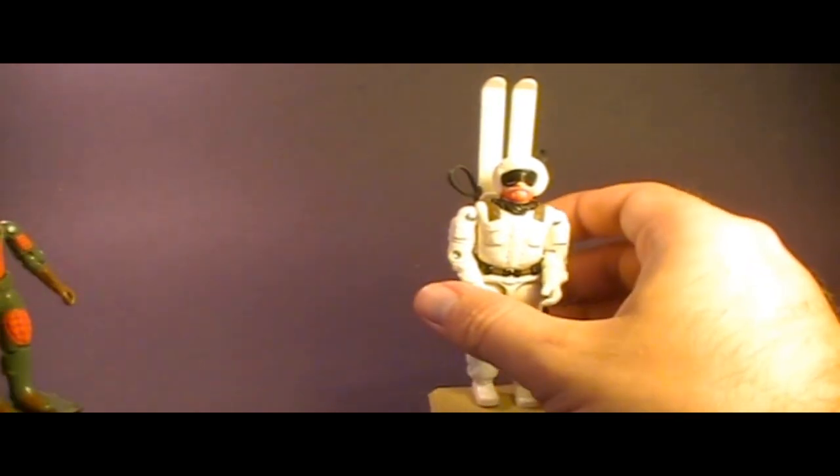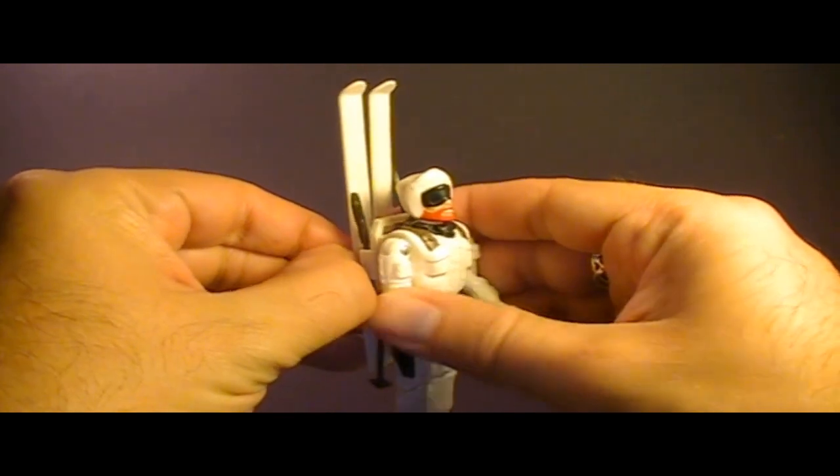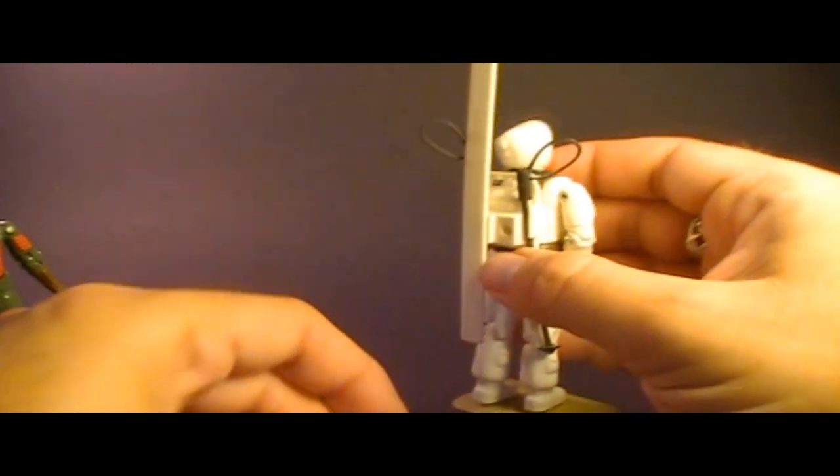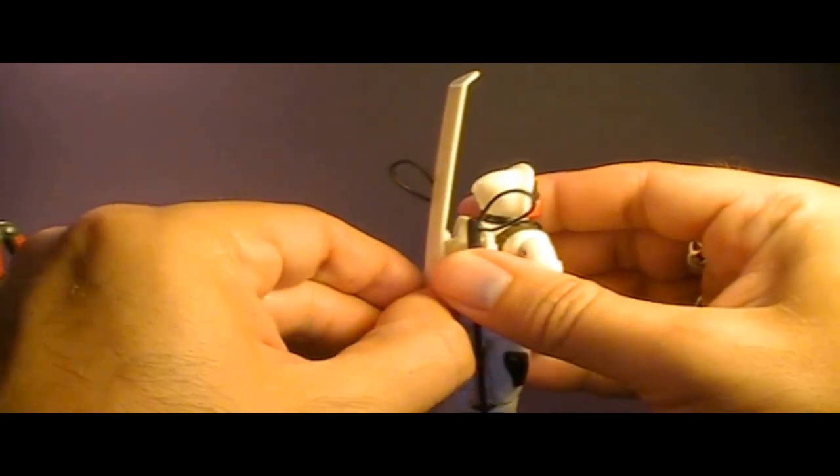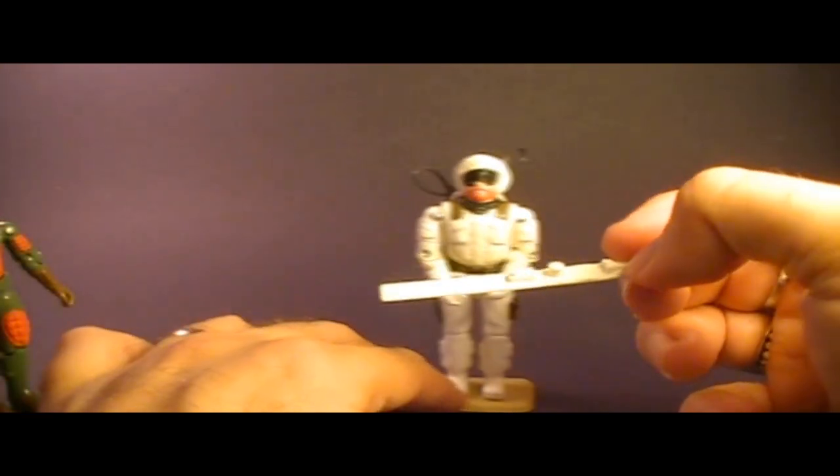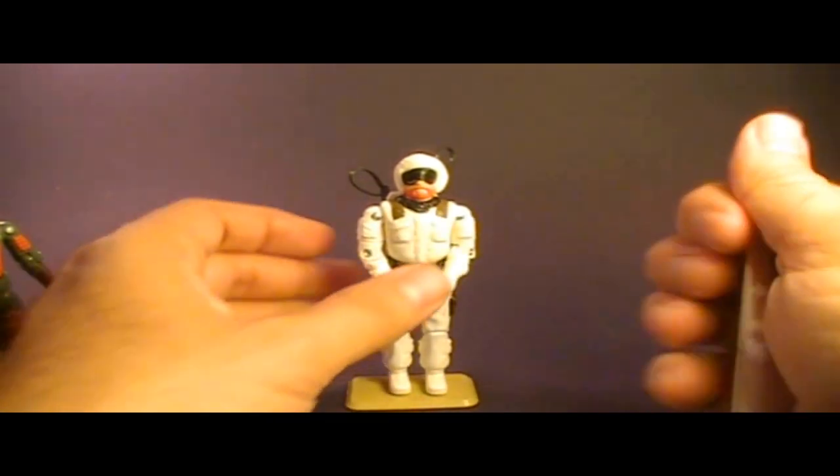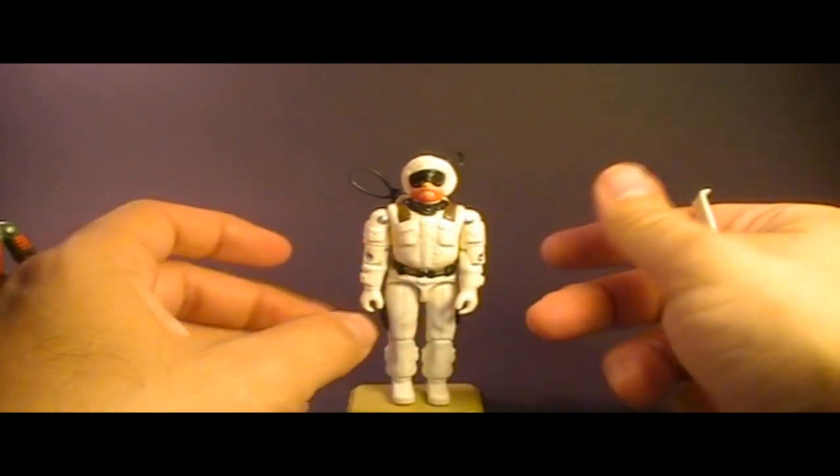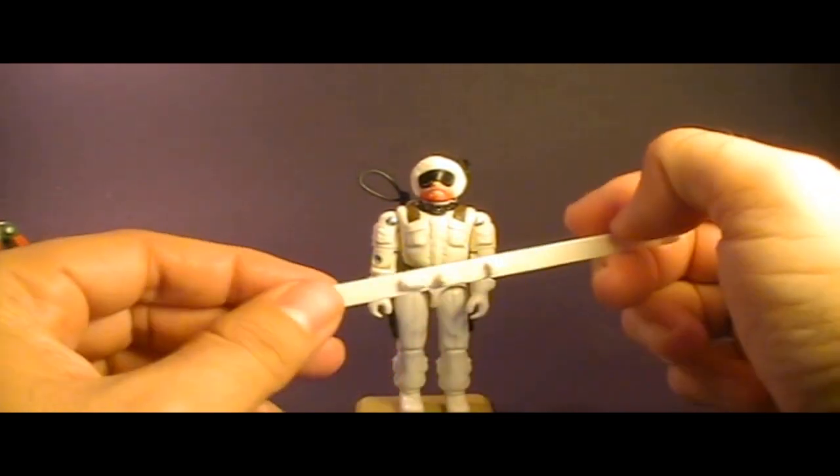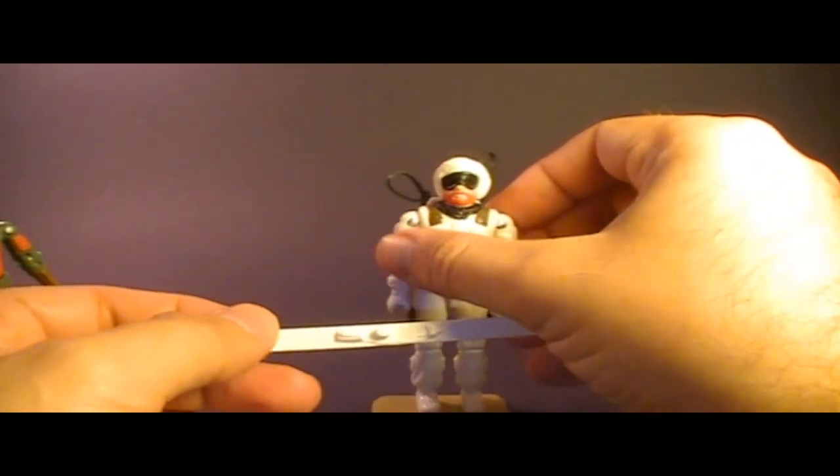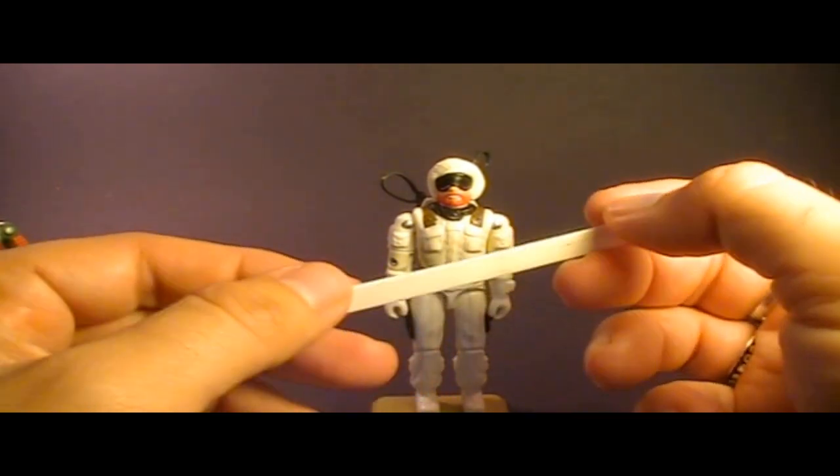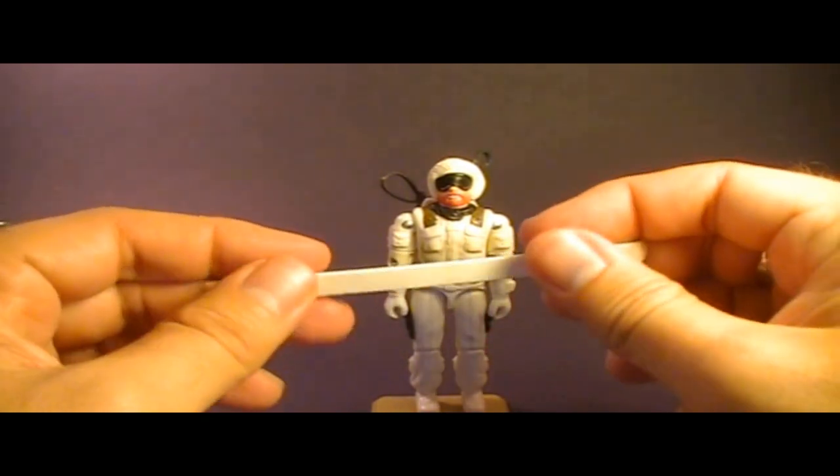The most prominent accessories that Snowjob came with were his skis. His skis connected to his backpack. The skis had pegs that fit into the holes on the bottom of the action figure's feet, and the backpack also had holes, so you could peg in the skis. I'm taking these off very carefully, and I have to warn you two things about these skis. They are subject to yellowing, as really is all of the plastic that's light colored on G.I. Joe action figures. You see a lot of Snowjob action figures that have a lot of yellowing. This one, fortunately, is still pretty white. But you do see a lot of them where the white plastic has turned yellow. And on these skis and the backpack, as the plastic turns yellow, it also has a tendency to become very brittle. So be very careful with these. They can break very easily. As you can see, it's a very thin piece of plastic, and that will easily snap on you.